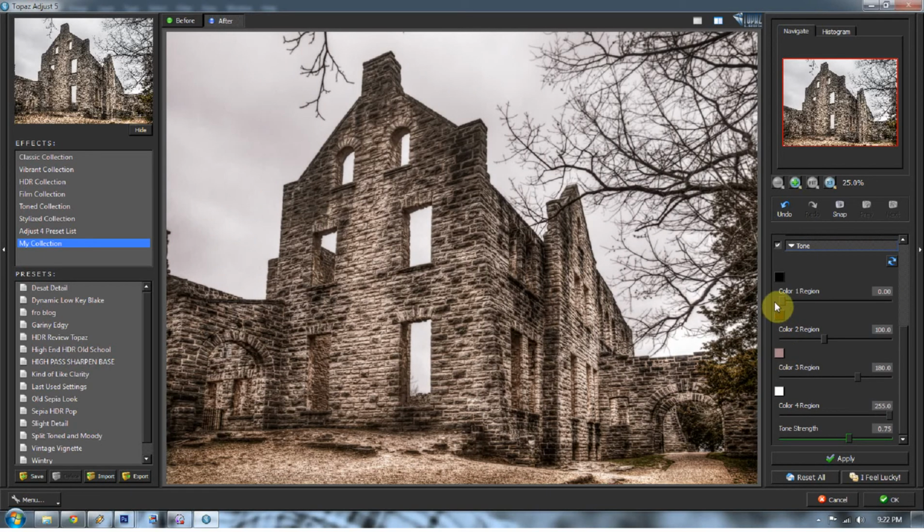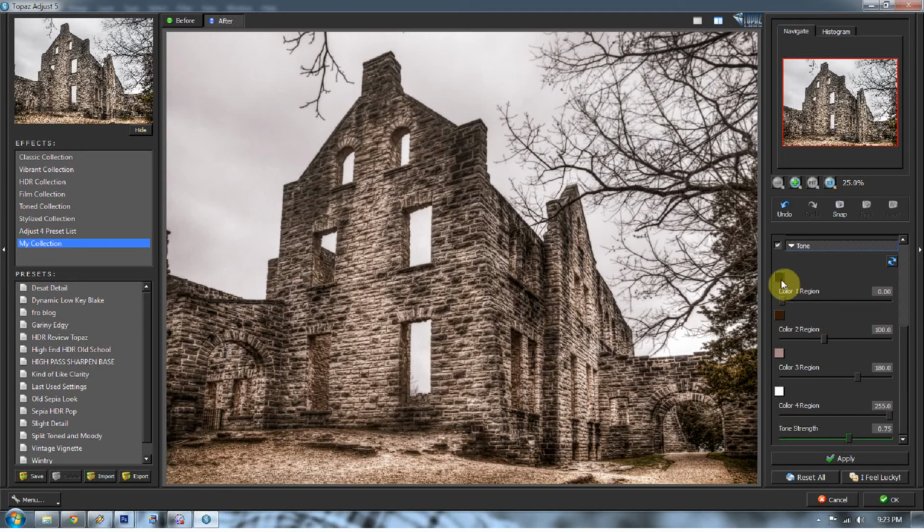The thing that I don't really care for in the manuals, and even when hovering over each one of these color regions, you get the little "what is this" block when you right click. It says displays the parameter controls that users can use to adjust the various effects. Not very helpful at all, in my opinion. It doesn't really go into what color region 1 is, what color region 2 is, what color region 3 or 4 is. It says the same thing for everything. You go to their manual, same thing. It tells you you can adjust color region 1, 2, 3, and 4, but it doesn't really go into what color region 1, 2, 3, and 4 respectively are, which I think is extremely important.